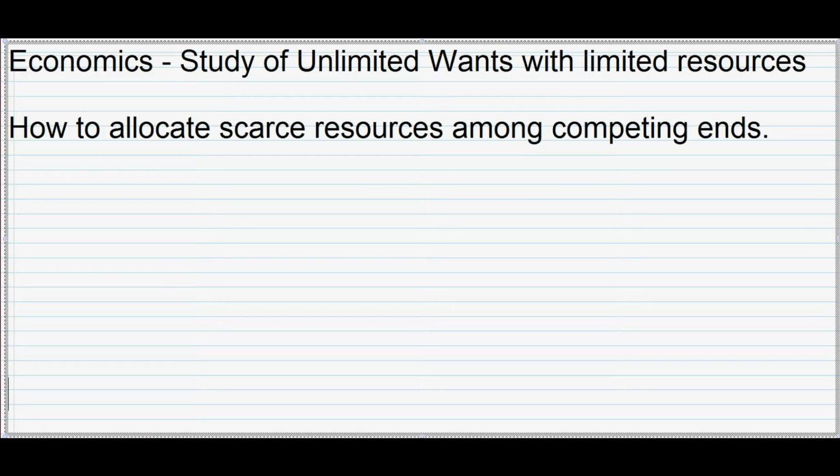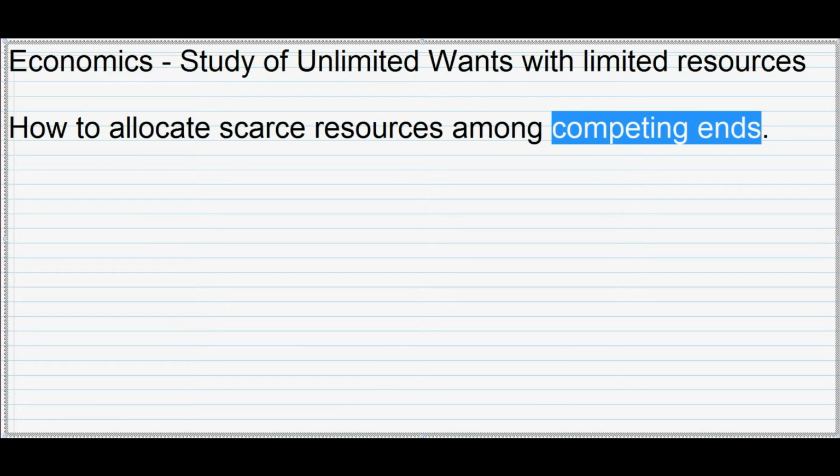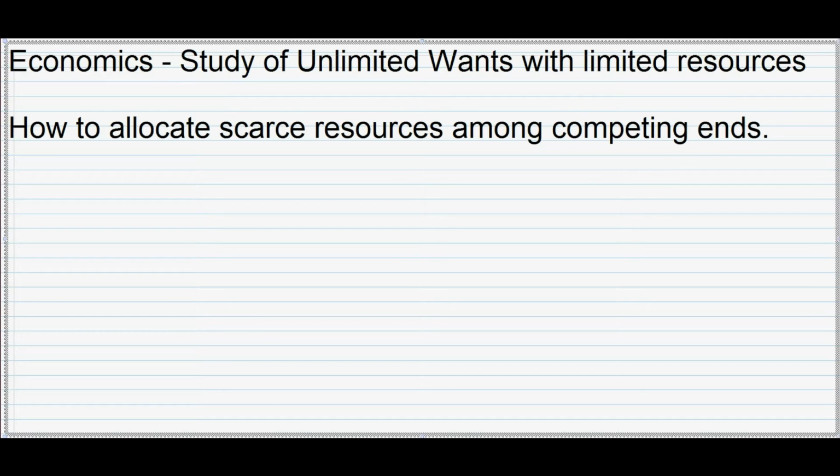How to allocate scarce resources among competing ends. That's another way to define economics. It's about how we're going to allocate those limited resources to different companies and firms and businesses to make their products. Because what we give to General Electric to make their coffee makers and their appliances and all, Apple isn't going to get it to make their computers and their laptops. So we got to think about that and make decisions based on the limited resources and how we're going to allocate them. The competing ends part right here, that's really the businesses and firms. Let's go on.